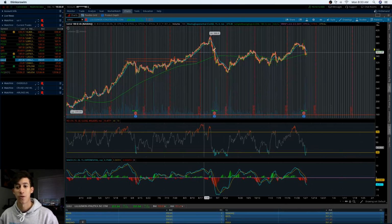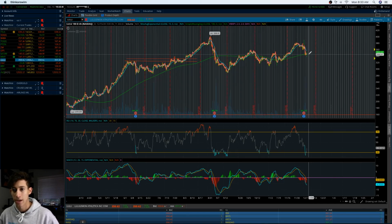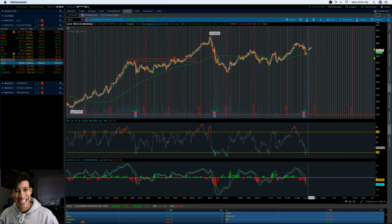The next one is going to be LULU. This one recently pulled back to, again, the SMA line, and this was due to earnings, based off previous highs right around 379 to 380. So when it hit overall lows to previous highs, it wasn't a bad return. It was about 10%. Now we are testing this potential reversal at the EMA line. So this one's, I think, the closest to showing signs of a potential reversal, just with its activity today going back and putting it back in the green.